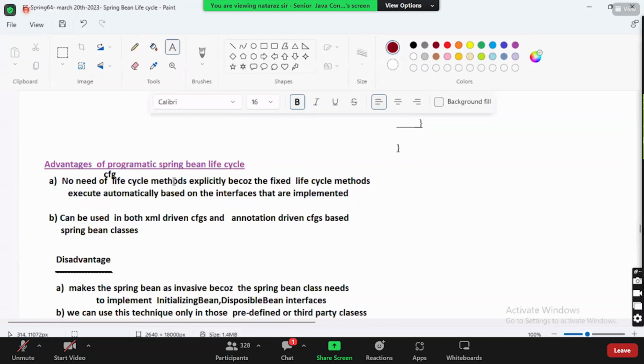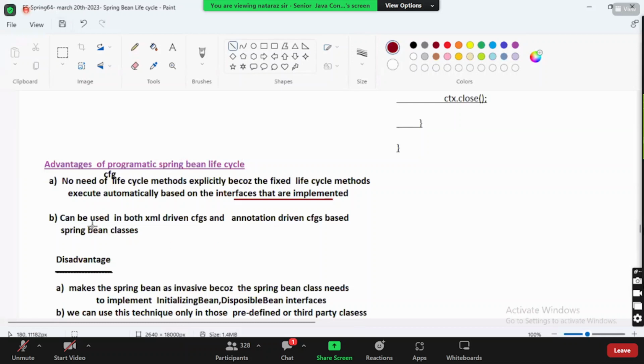No need of configuring lifecycle methods explicitly, because the fixed lifecycle methods execute automatically based on the interfaces that are implemented.